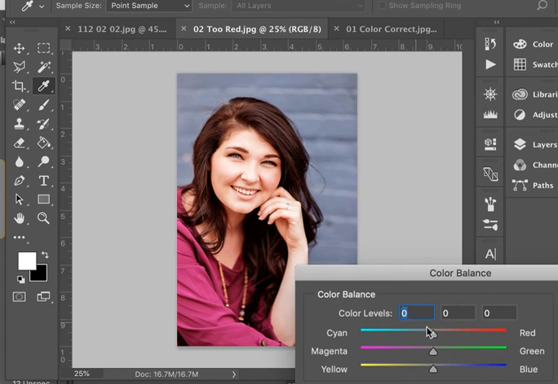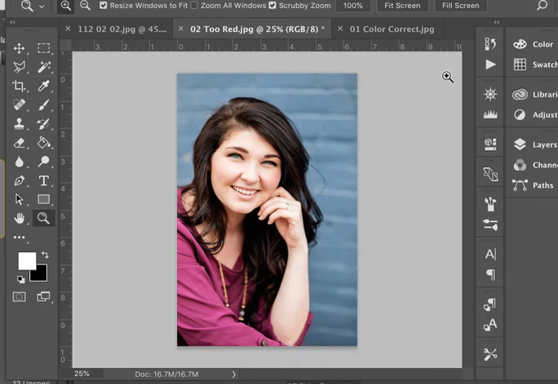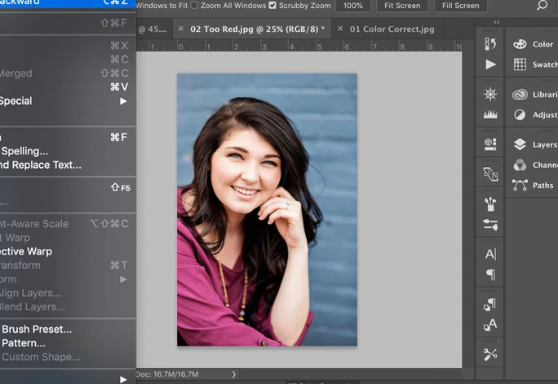This file is too red. We can see the red slider here. I can make it redder, or if I slide it towards cyan, I can get it closer to looking like its correct color. At first glance, this looks pretty good. That's minus 40 on that slider, so plus 40 cyan. Hit OK. But if I toggle backwards and forwards to the image that I'm calling color correct, you can see that actually the color is not accurate and correct. On this particular image, I'm going to tell you what the right setting is.